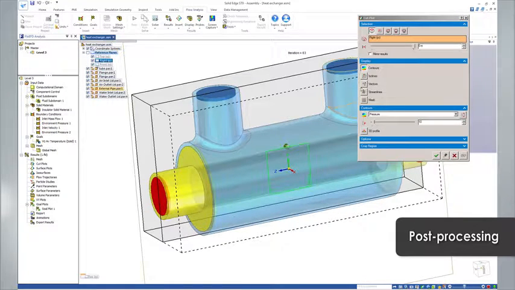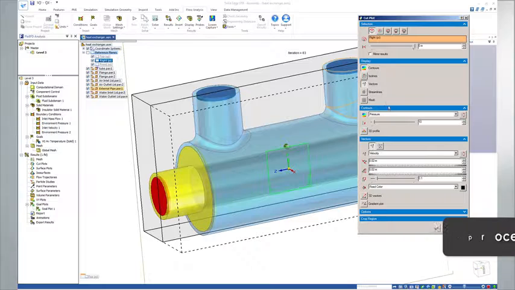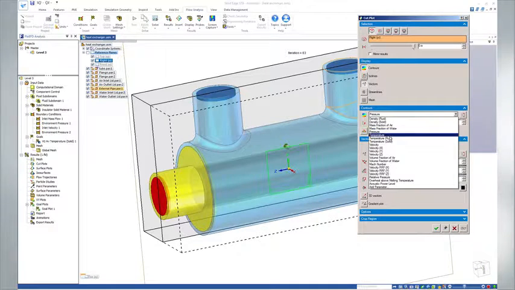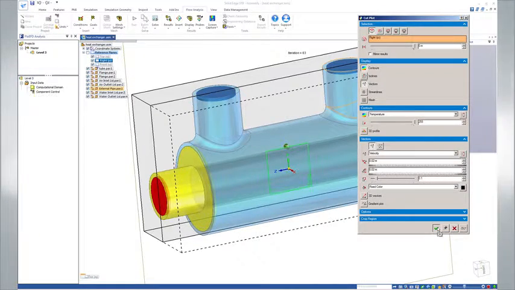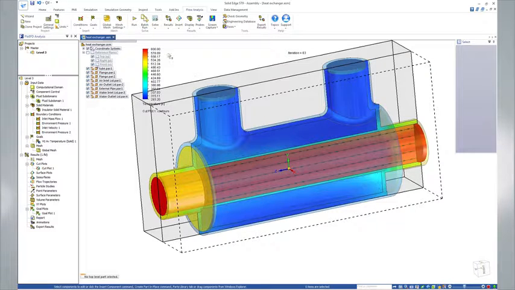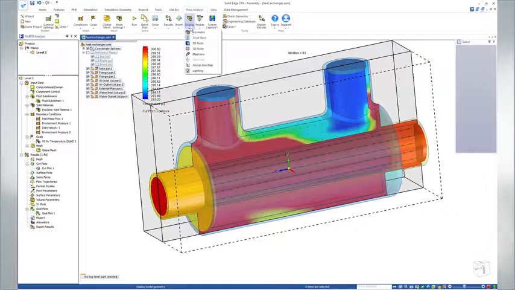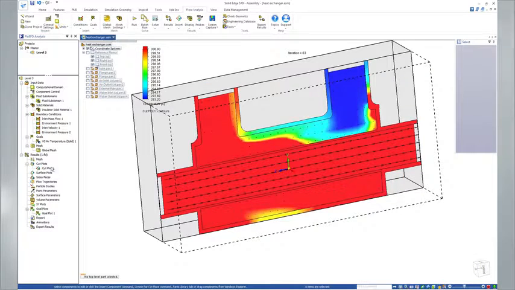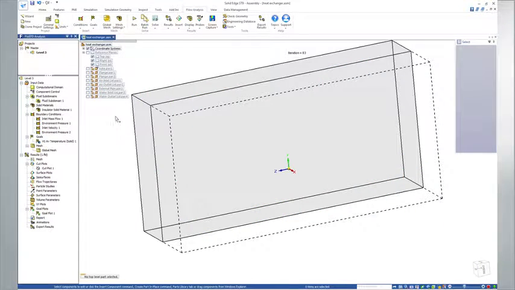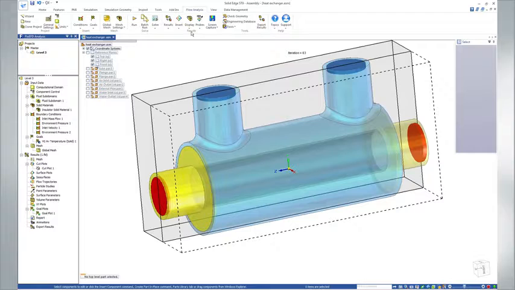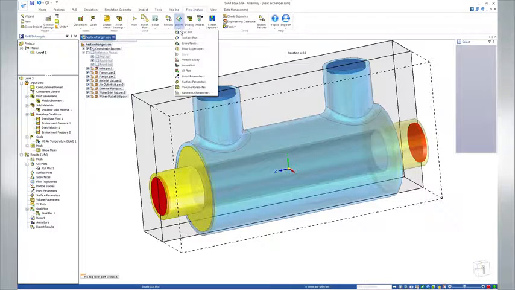and in addition to the contour plot, we select the vectors and define temperature in the parameter box. We can adjust the temperature bar by clicking, for example, on the maximum value. Click the geometry icon to hide the model. We hide this plot and click on the geometry icon again and click on the flow trajectories.